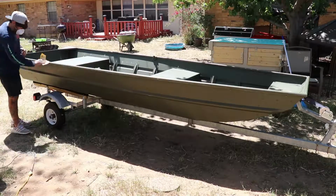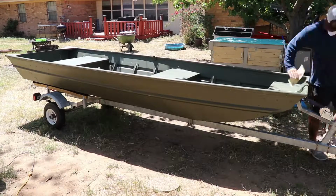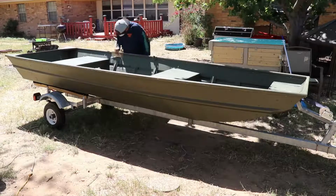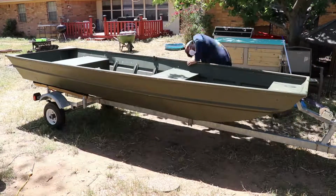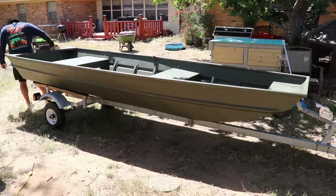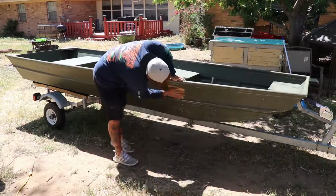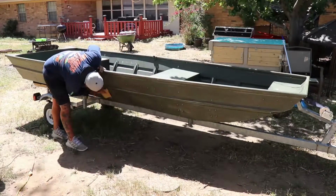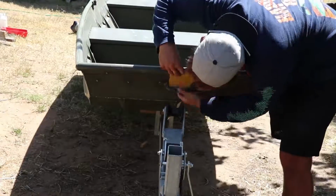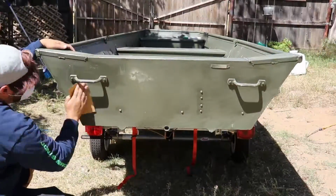I'm using an oil-based enamel. And you don't want to use an oil-based enamel in the cold weather, because it will not dry very fast, and also it won't harden as much. So the next 2 days, like I said, supposed to be 92 degrees. I think the third day drops down to 80, and then it's back in the 90s the whole week. So this is the perfect time to be painting the garage. I'm going to sand the boat out here just to not get all the dust and particles in the garage. And then once I get done sanding and cleaning the boat, we're gonna move it into the garage, and it will stay there for the next few days while it dries.